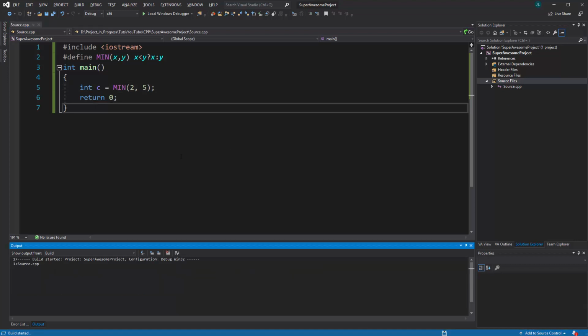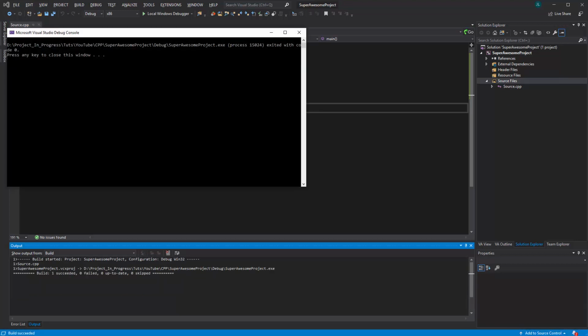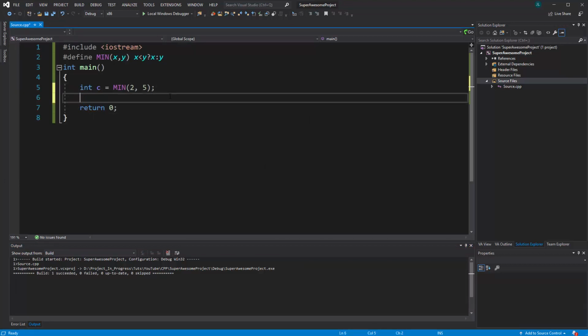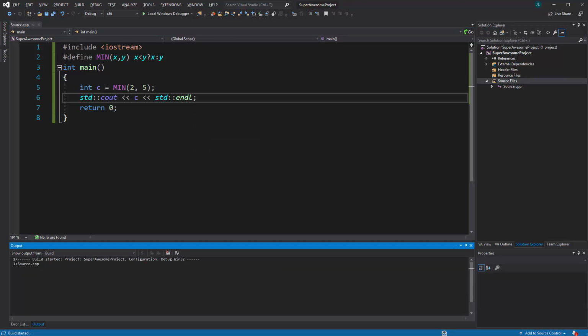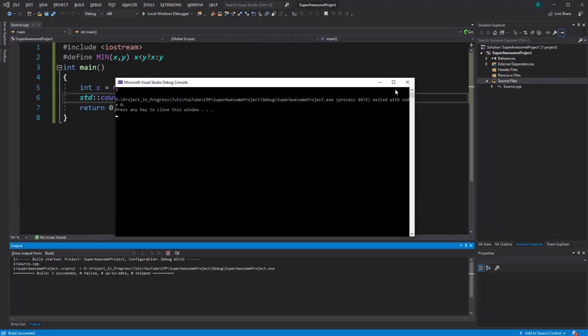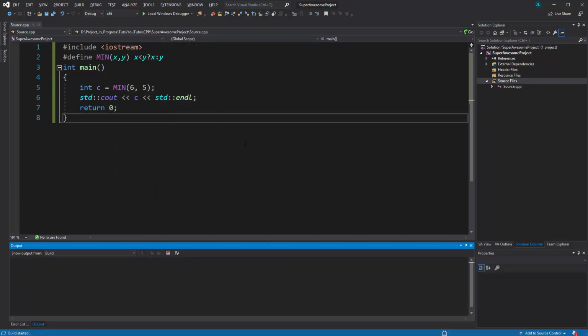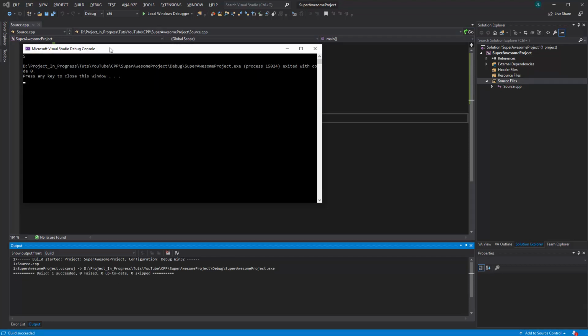Then we can compile it, and we actually have to print that out. So let me do that real quick. All right, and then we're getting 2, right? If we change that to 6, then we'll get 5 because 5 is the smaller one. You can see we're getting 5.